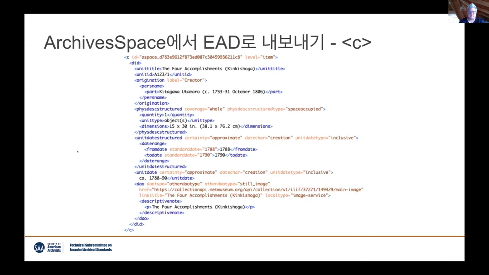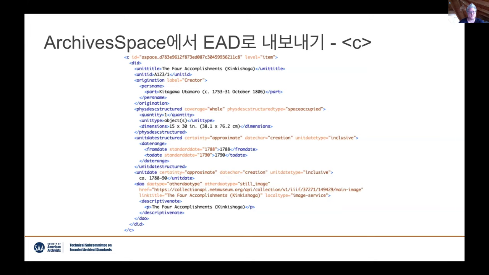This is just an example of how the EAD could look, concentrating on the c element, but essentially you might find a similar structure if you're looking at the archdesc element. This is an export from ArchivesSpace. You can see how this would be structured, how they have sorted the six elements that I mentioned earlier. You can see that they are actually using both unitdatestructured and unitdate next to each other. And at the bottom, you can also see an element that I didn't specifically mention, but which is important if you have digitized material or born-digital material.